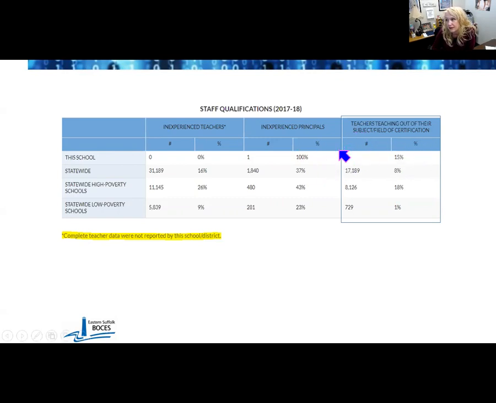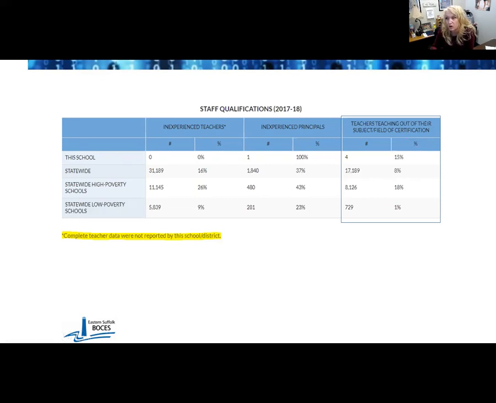Then certification information appears over here in the upper right-hand side. Back in maybe the 15-16, 16-17 school years, there used to be 2 categories for our teachers and certifications, but now under ESSA, the federal government only wants 1.